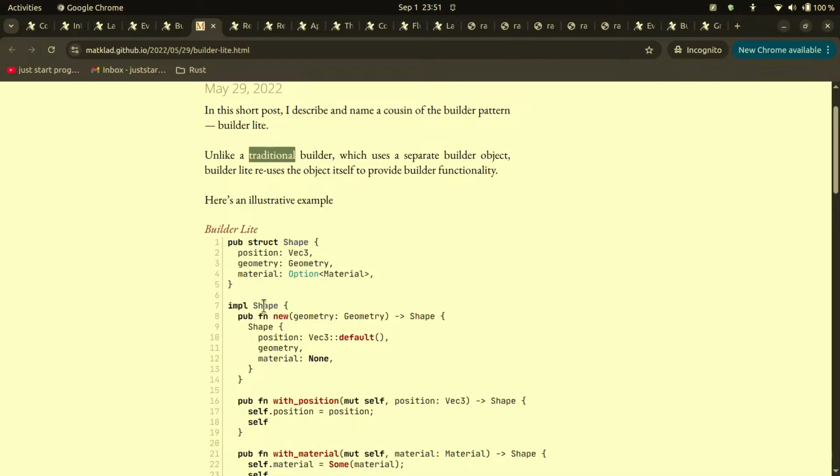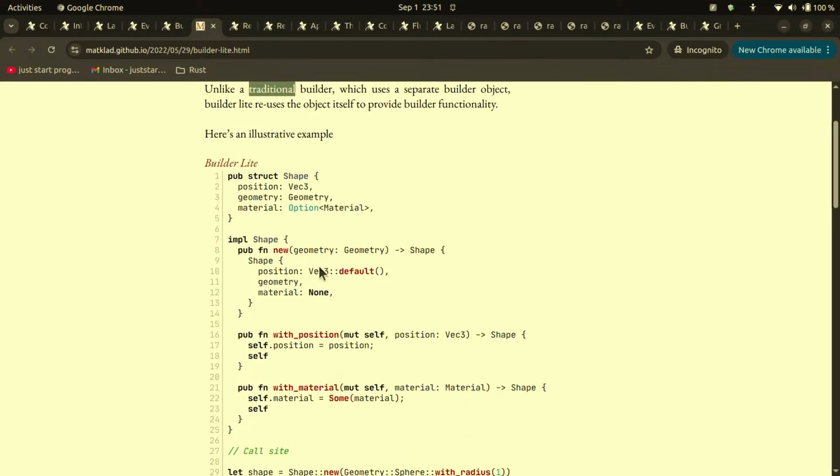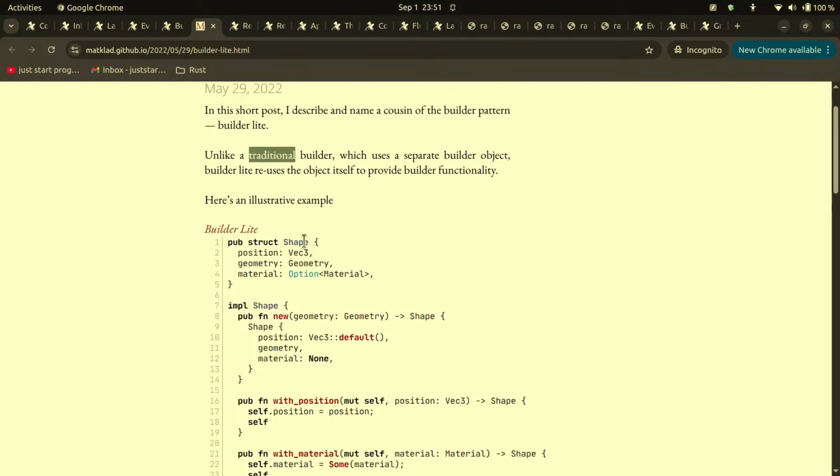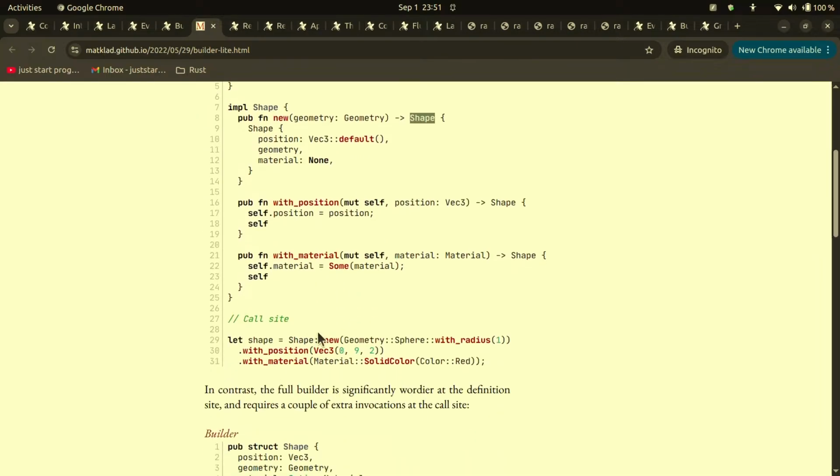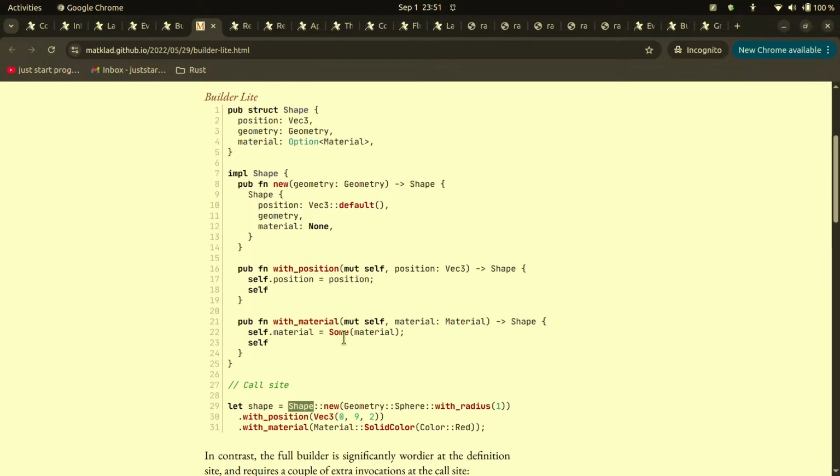Is this Rust? Yeah, so it's Rust. So you have shape. How does it work? Okay, shape new, geometry sphere with radius. Okay, so this geometry sphere with radius, dot with position. Okay, so how is that done? Shape below with position.